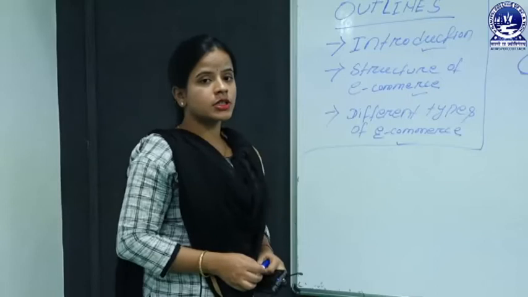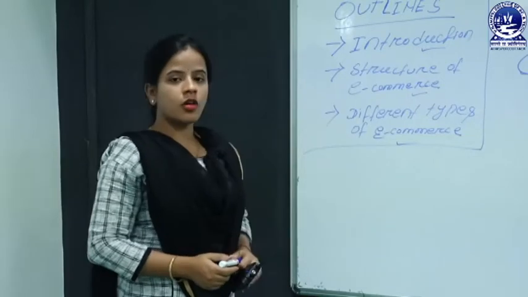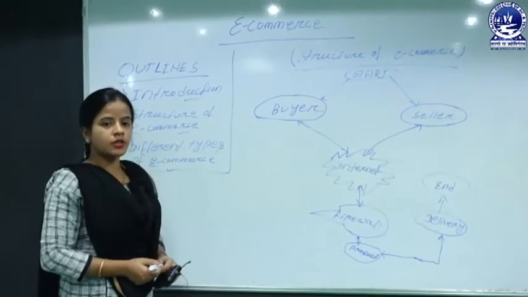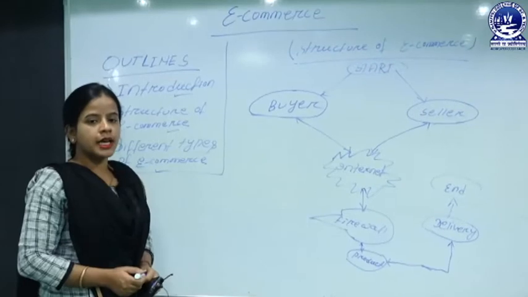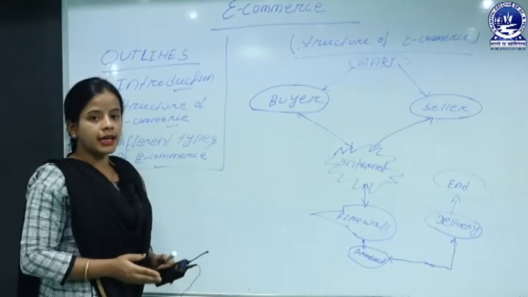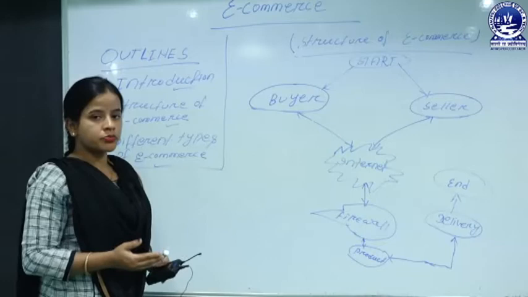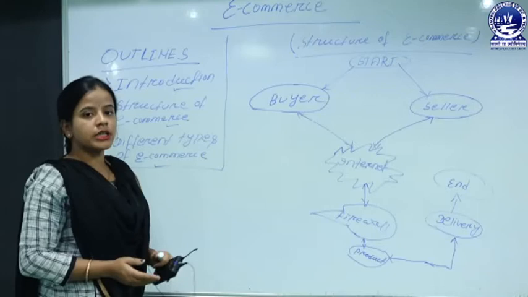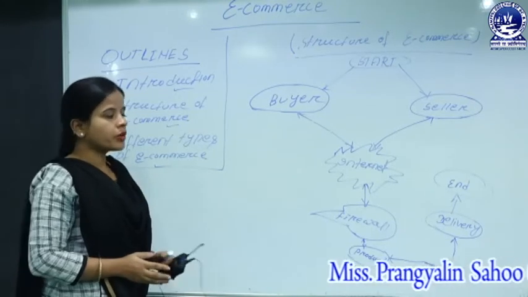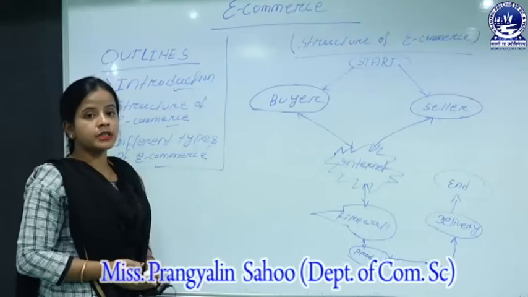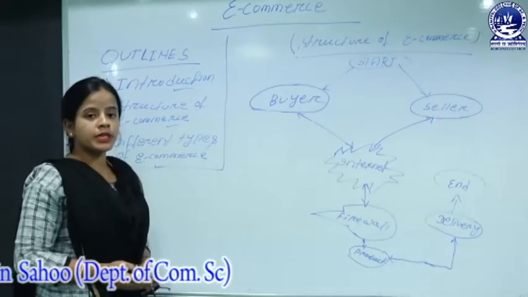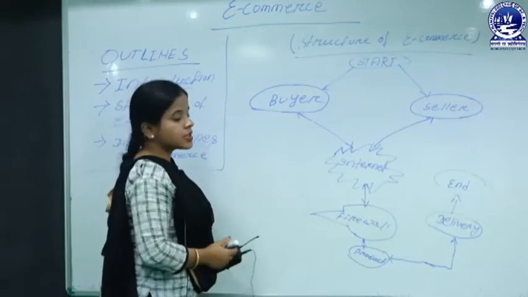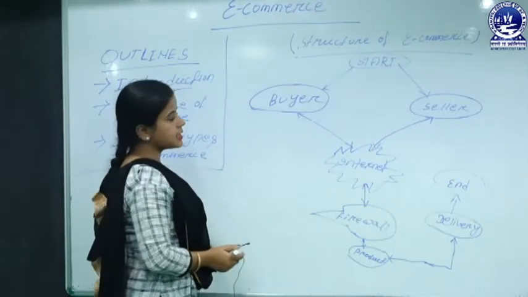So now to check the next concept, that's the structure of e-commerce. In a general way, the structure of e-commerce defines the anatomy of a given e-commerce. That means what internal elements are required for the initiation of the given e-commerce. In this case, we first have to design the e-commerce structure in blueprint format. Whenever we design the blueprint format for developing any type of e-commerce, it contains different types of components.